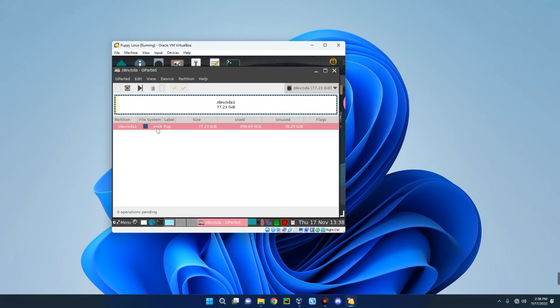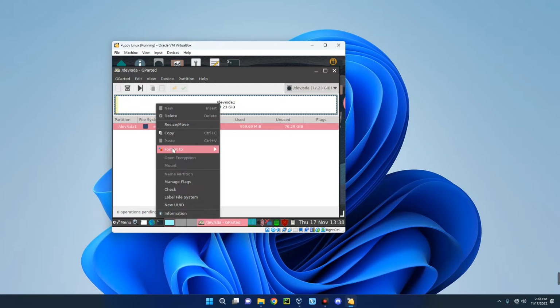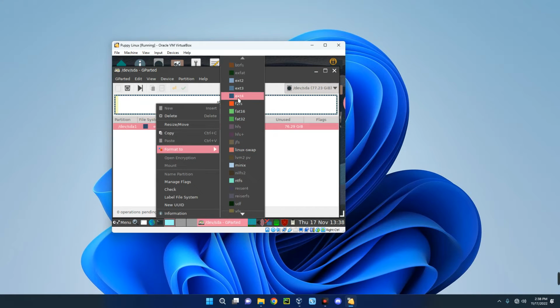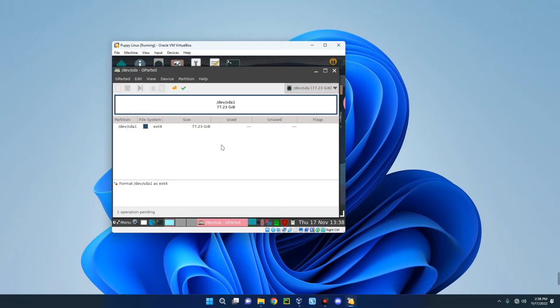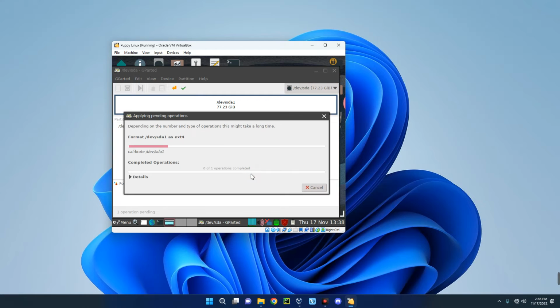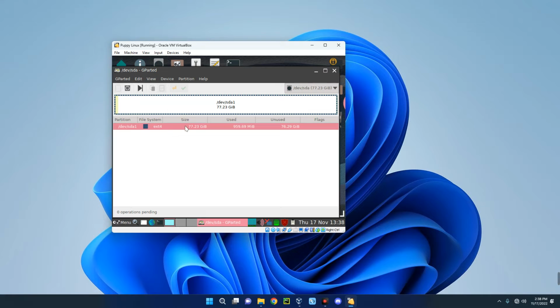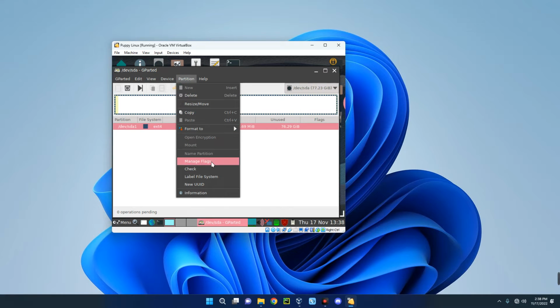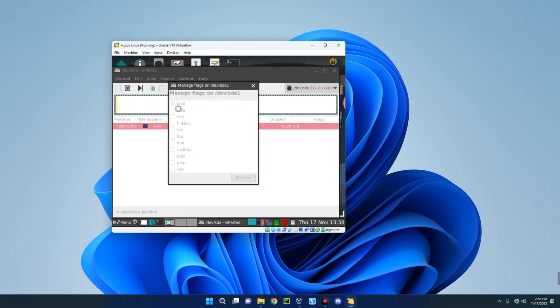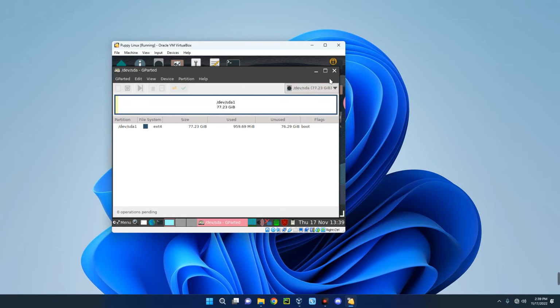Now click on the new partition we just created, right click on it, and then click on format to. Now select ext4 and then click on apply again, this button over here, apply. Now let's close this. Now select the partition, click on partition, and then click on manage flags, select boot. So we have to set the boot location to this partition, so we won't be on the guest mode, because anything we do on the guest mode will actually be lost once we restart our machine. Now after setting this to boot, then let's close it, and then let's close this window as well.